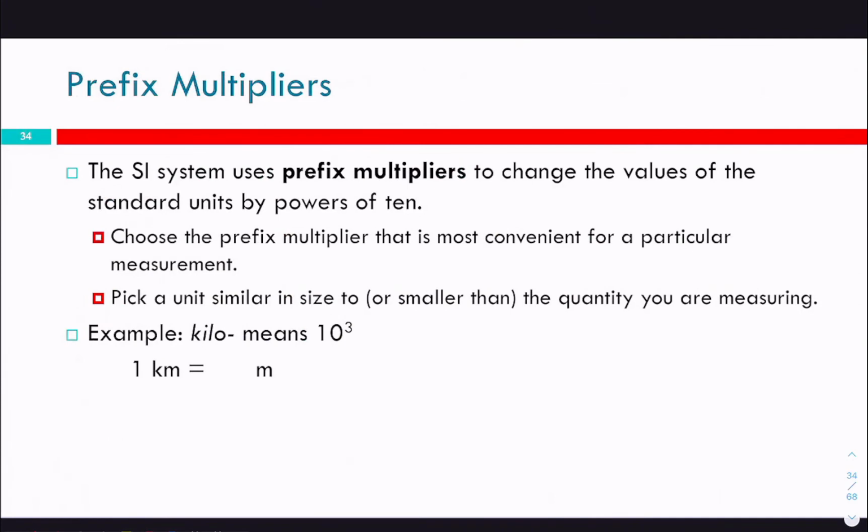So the SI system, we talked about this, prefix multipliers. The easiest way to do it, if you're trying to define one of these unit conversions, is to put the 1 with the unit that has the prefix. Then the prefix tells you how many of the base unit that is. So this is 1 kilogram. Kilo means 1,000. So this is 1,000 grams. So this would be, one, in this case, meters. It's the same thing. 1,000. So 1 kilometer is 1,000 meters.